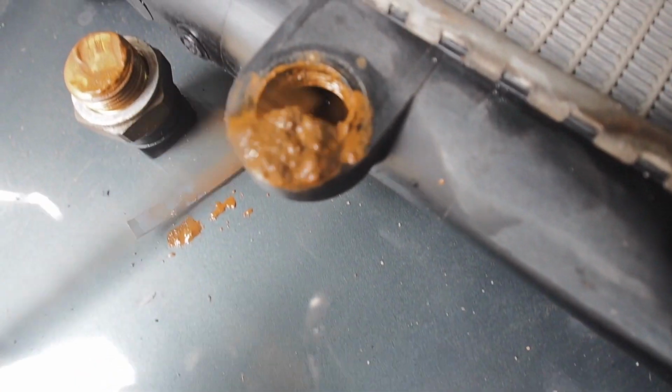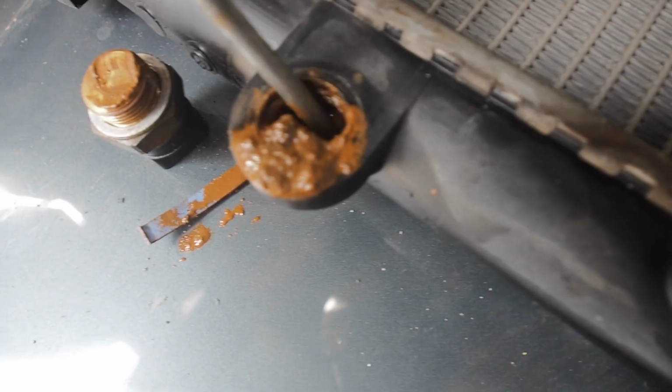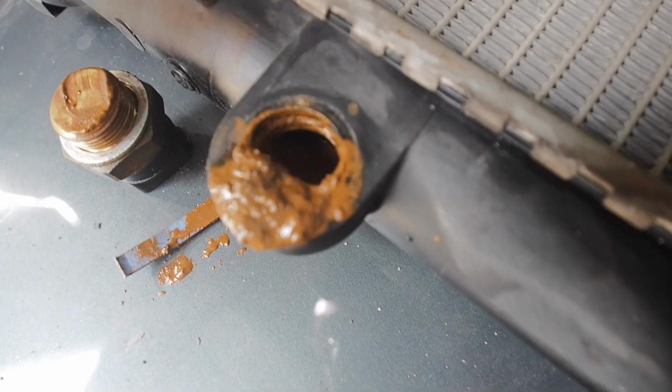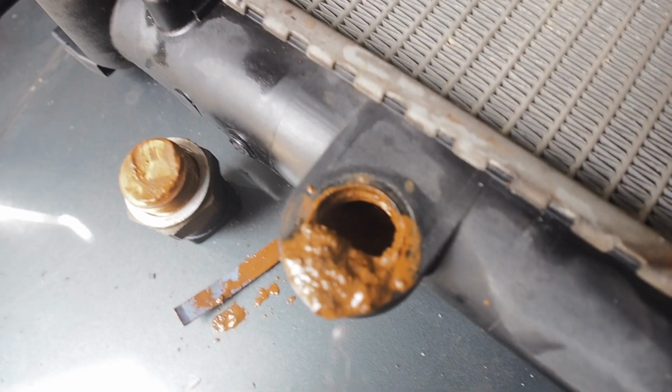This was all blocking the thermostats, the fan switch, and wouldn't let it actually trip over. I will change it anyway, but I'm also going to flush this radiator out and get all this gunk out of here, and then put it back together again and just retest it and see if it all works as it should.